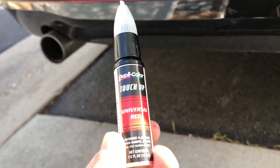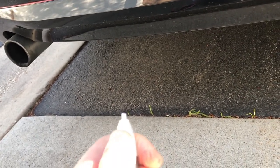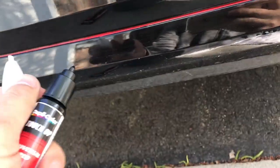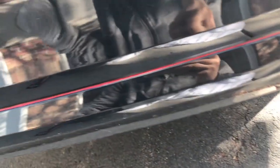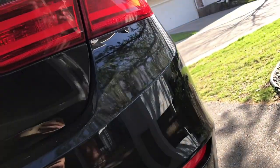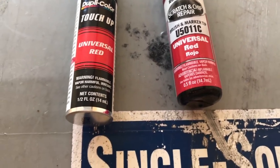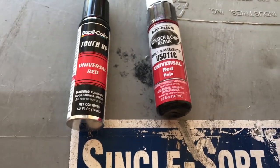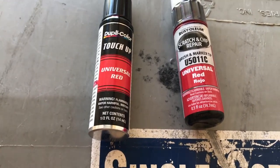What I'm doing is working on this little strip line using this touch-up marker I got at an auto store. You can get one of these at Walmart too — they work pretty nice. You take the cap off and it's easy. You don't even have to put tape around it, just go real quick, gently in a smooth line, and you get this beautiful red trim on your bumper. Before you run out and buy one, remember: let it dry. Don't start driving around and touching it — give it a few hours, even a day.